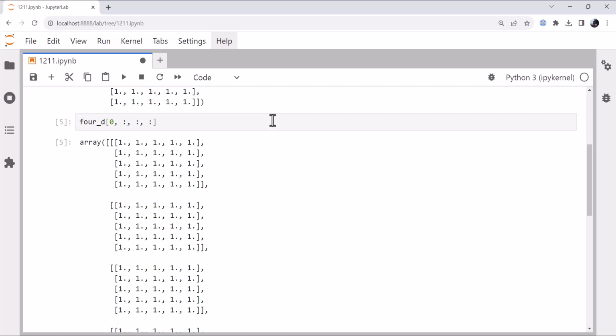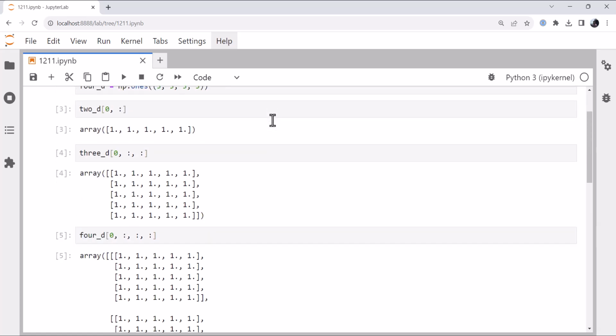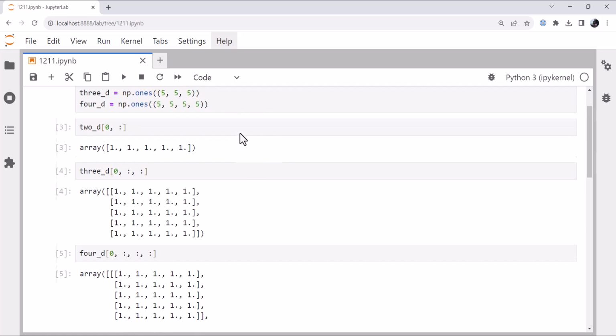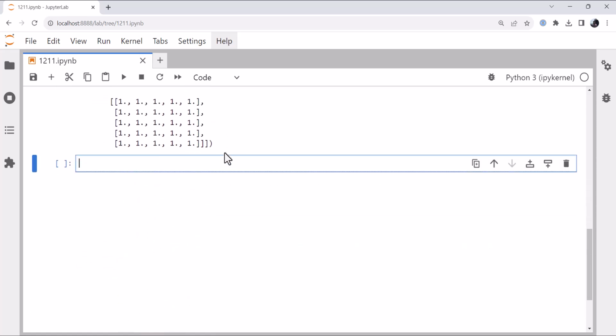That's all well and good, but wouldn't it be great if I could just use one expression and get the same result? Well, it turns out we can. And that is where the ellipsis is going to come in. First, my two-dimensional array, 0, and then dot, dot, dot.